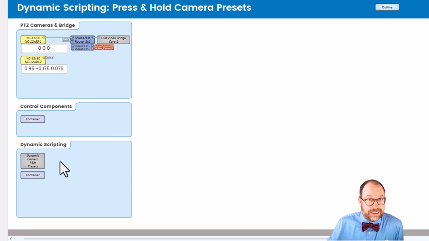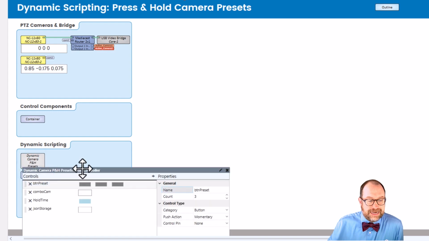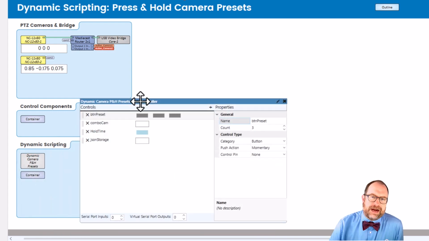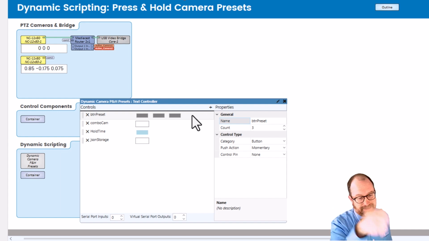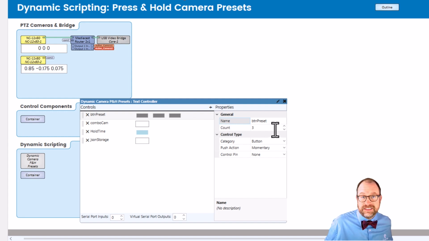Instead, we are going to write a dynamic script. So let's think about our dynamic script. What are the things we're going to want? Well, I'm going to want preset buttons. In fact, let's make those preset buttons an array of controls. I know I say that a lot, right? I'm not going to say it anymore. So here we are. We have BTN preset, and we currently have it set to 3. You want 5? No problem. Bing, bing, bing. Now you've got 5, but we're going to do 3.